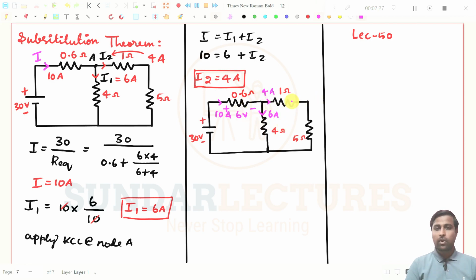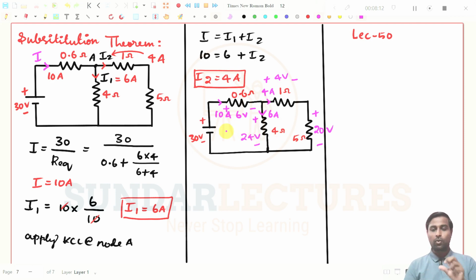And same way, what is the voltage drop here? V will be equal to I into R. It will be 1 into 4. You will get voltage drop across this resistor will be 4 volt. And what is the voltage drop across this resistor? Again 4 ohms, 4 amperes is flowing here in this way. So this will be plus minus 5 into 4, it will be 20 volt. And what is the voltage drop across this resistor? Obviously if it is 4 and if it is 20, 24 volt will drop here. That is what we are getting. 6 into 4, you will get, this is plus minus 24 volt.